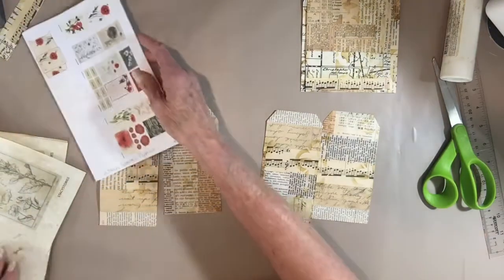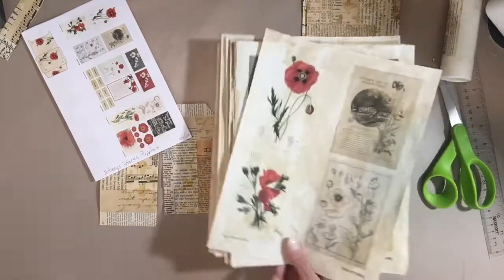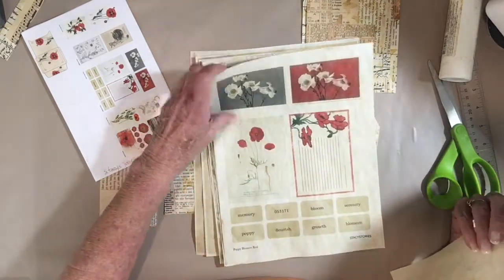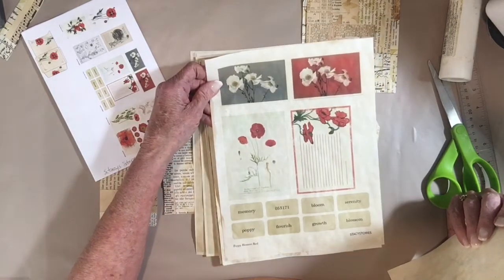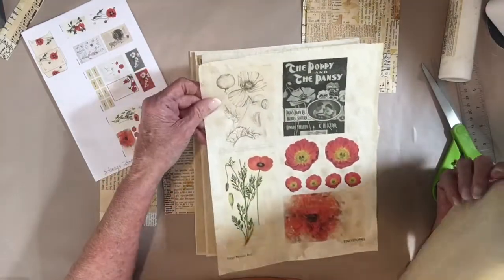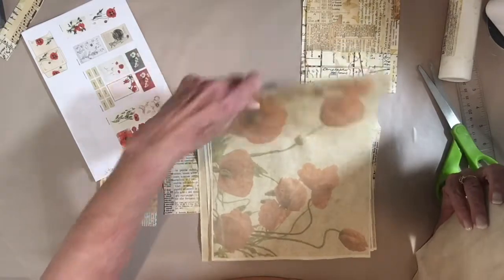Then I got some poppies, because I wanted some like this that I could just rip around. And there were 2 papers. Let me show you those. So I did these on Coffee Dyed. And there's some individual poppy there. And these, I'm just going to probably rip them. And these are the papers.